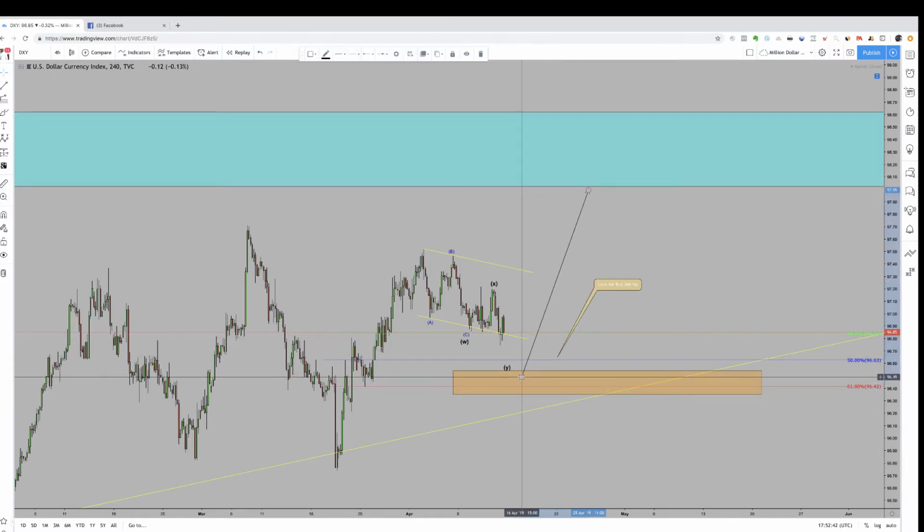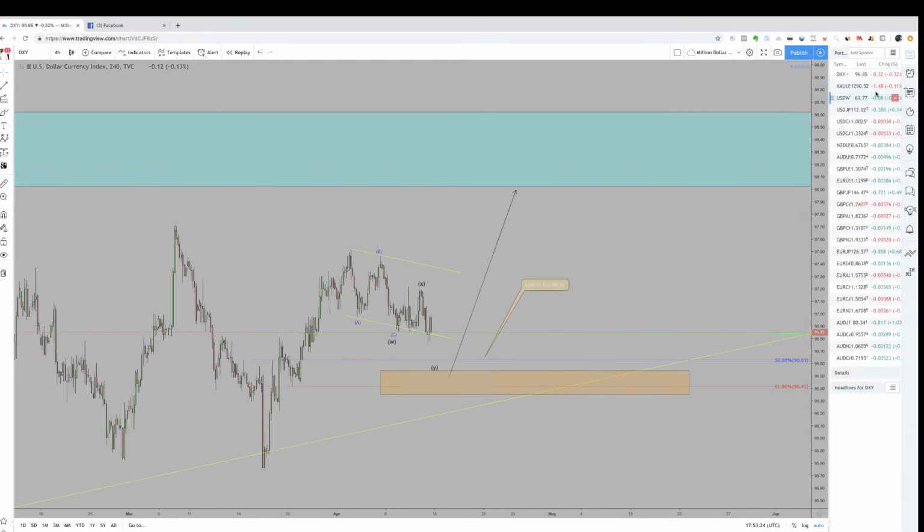If you're not skilled and know how to identify these trade setups properly, just wait till these corrective structures are over so you can hop back into the trend. You know, I'm a trend trader. I love to catch the trends. You gotta be kind of skilled to trade against the trend. And if you don't know these corrective structures and these patterns that are forming, you can kind of get lost. So if you don't know what you're doing, you all just wait till the pattern is complete. So that's that, you all, with the dollar. Let's jump into oil.